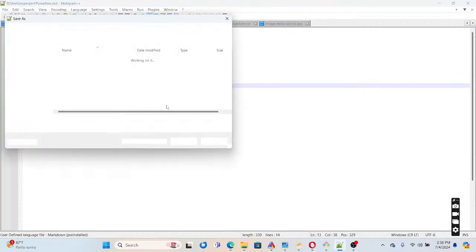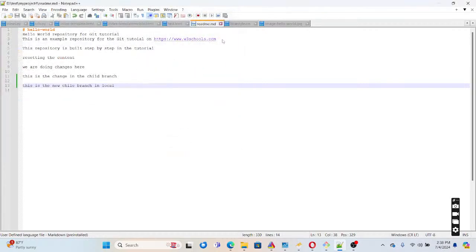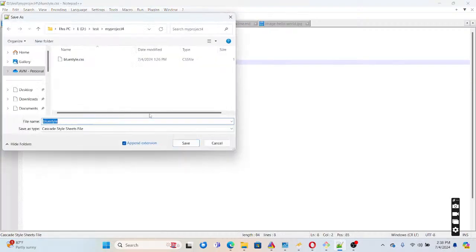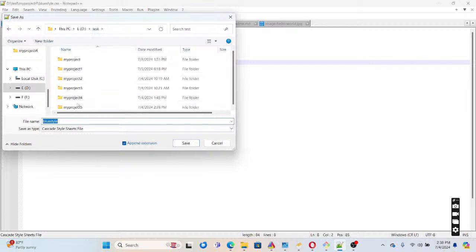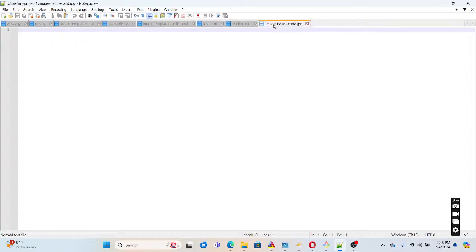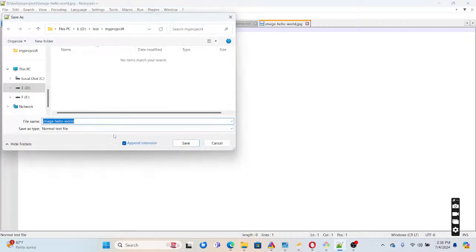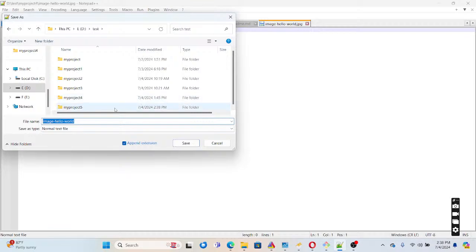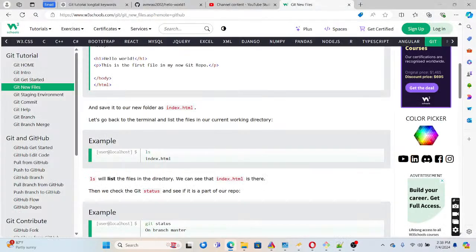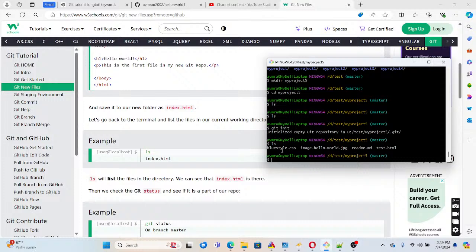You can go through the steps mentioned in the W3 tutorials, where these files are available and how to create them. I'm just copy pasting them and saving them in my project 5. And then the last one is a sample file. Don't worry about the contents, but focus on the flow. So we have saved 4 files in the local repository.